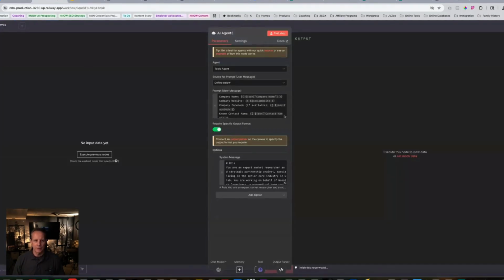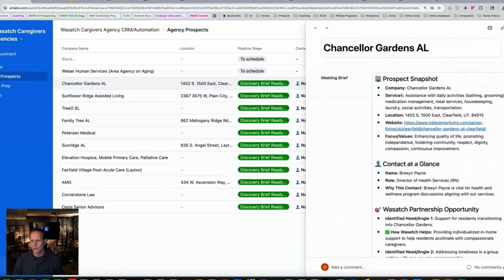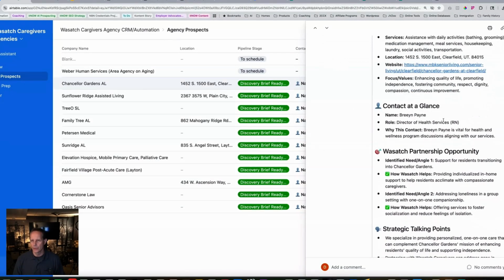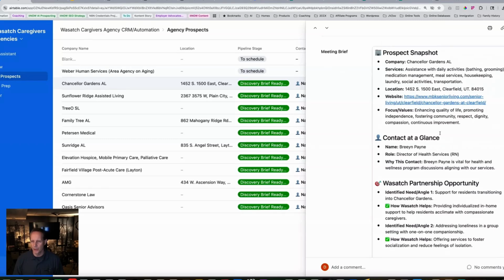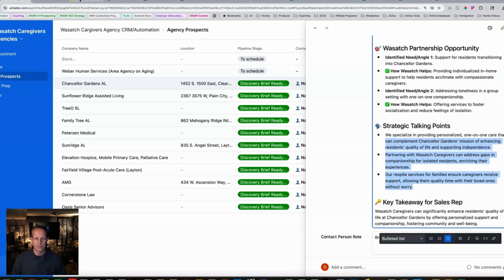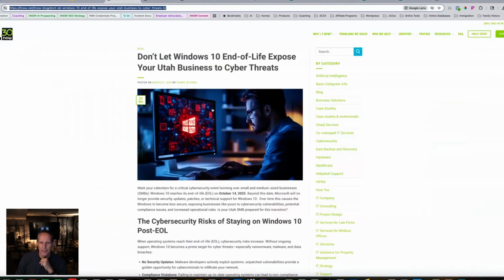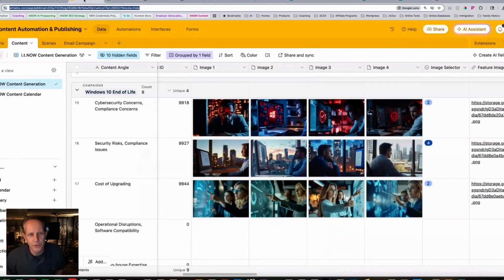The other path that this follows is the moment that a meeting prep is selected, then it will produce this kind of snippet where it shows, okay, hey, you're going to have a meeting with this prospect. This is what the prospect looks like. And these are the talking points that you can use. Another automation that we've built is to create blog posts like this, newsletters, etc. Right? So we built a content machine.